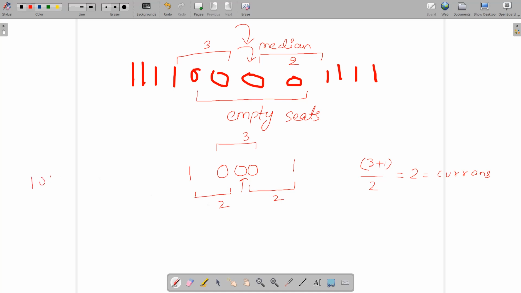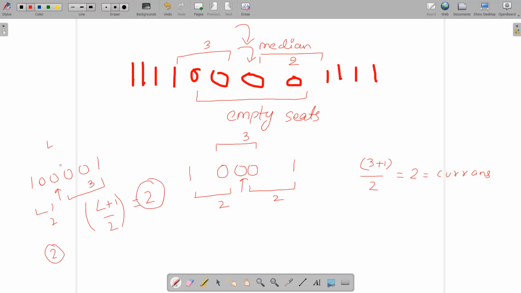What about if there exist 4 consecutive zeros and between those zeros there exist ones? Let's say there exist L amount of zeros over here, so your answer would be again the ceiling value of L/2, which comes out to be 2 again, because if you sit over here there would be exactly 2 distance, and if you sit over here there would be exactly 3 distance, but you have to take the minimum distance with respect to the closest non-empty seat. Your answer comes out to be 2. So this is the maximum distance.